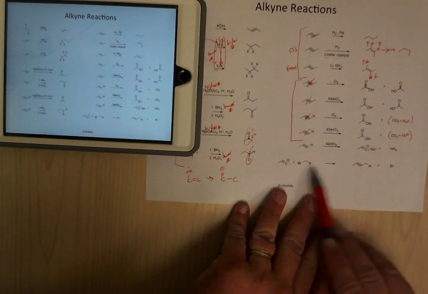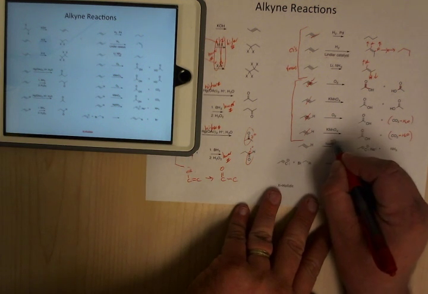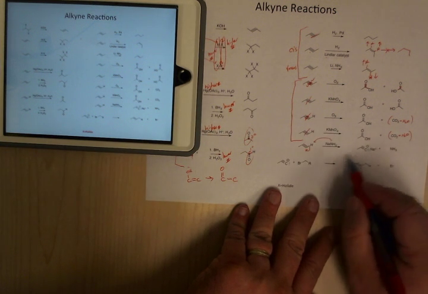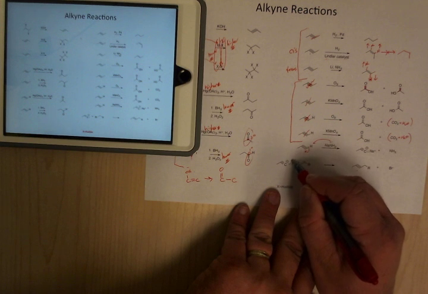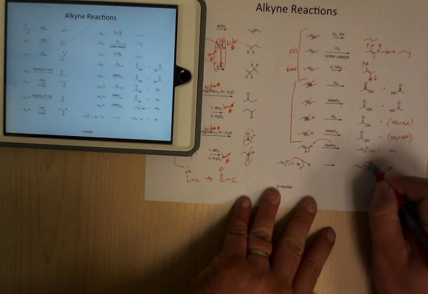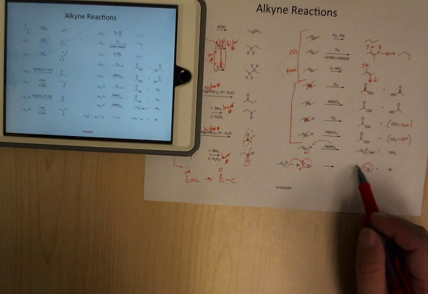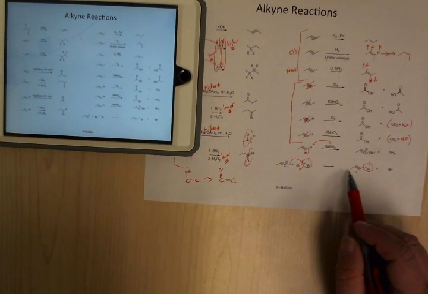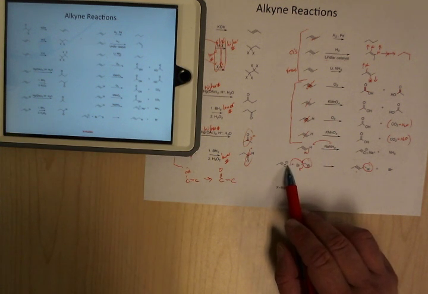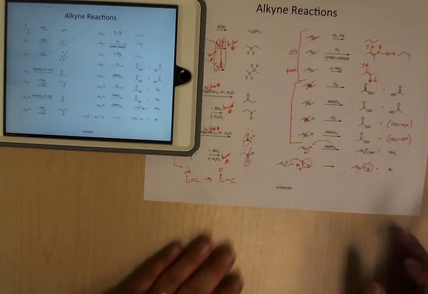Now this one here is the way you were taught for exam 3 to make carbon-carbon bonds. This thing here is a very strong base, so it's going to grab that hydrogen and move those electrons onto there to make this. This is a really good nucleophile, and then you pick your alkyl bromide. The bromide comes in there, attacks there, and now you've attached this piece onto the end. You've extended out your chain. So this is how we initially learned to make carbon-carbon bonds: you take that triple bond, rip off the terminal hydrogen, and then react it with an alkyl bromide to extend out that chain.